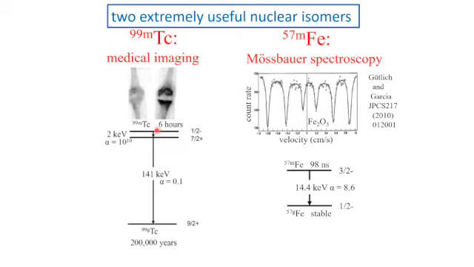But the downside is that there's a worldwide shortage of technetium, and it's quite a problem to keep up the supply in an economical manner. But that's really a different story. Another very common use of isomers is iron 57 metastable state is used in Mossbauer spectroscopy, and that's a whole field of study in itself. But the fact that it's an isomer is significant because it gives a very narrow line width, which gives very precise information of various chemical properties.